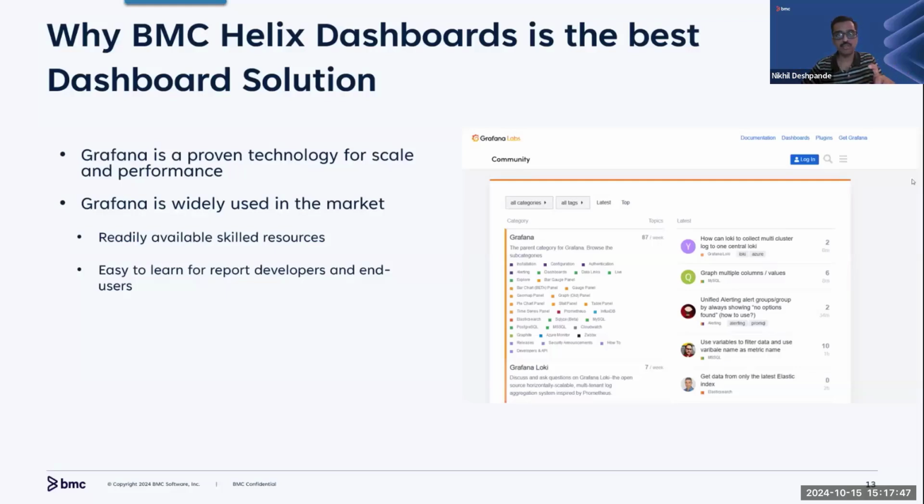Dashboards is a solution not just for people who develop reports full time, but also for people who are familiar with their processes or ITIL practices. They know what they're looking for, but they're extremely busy.